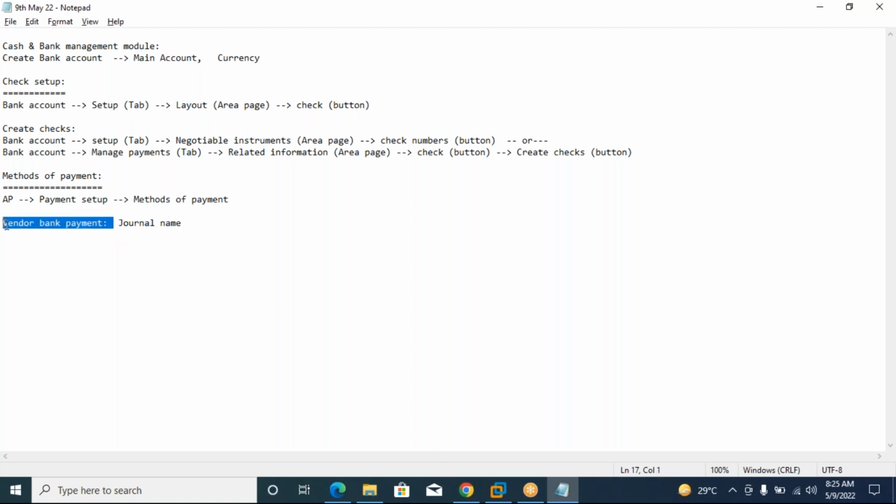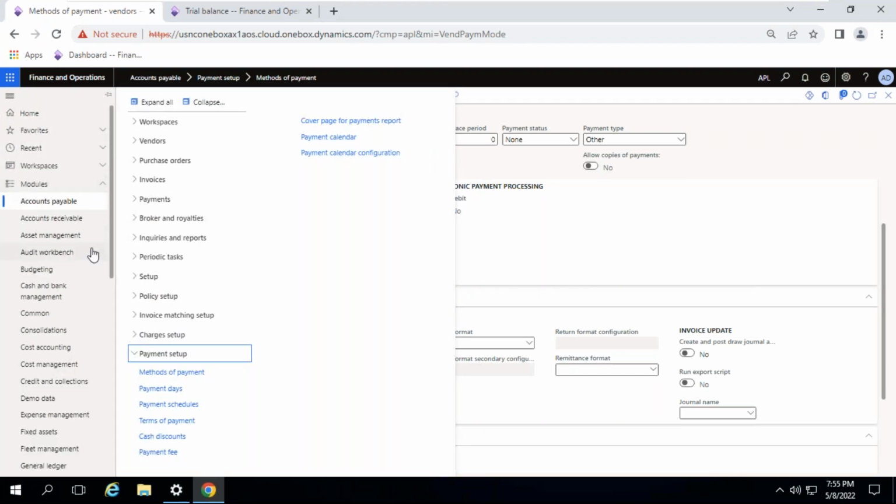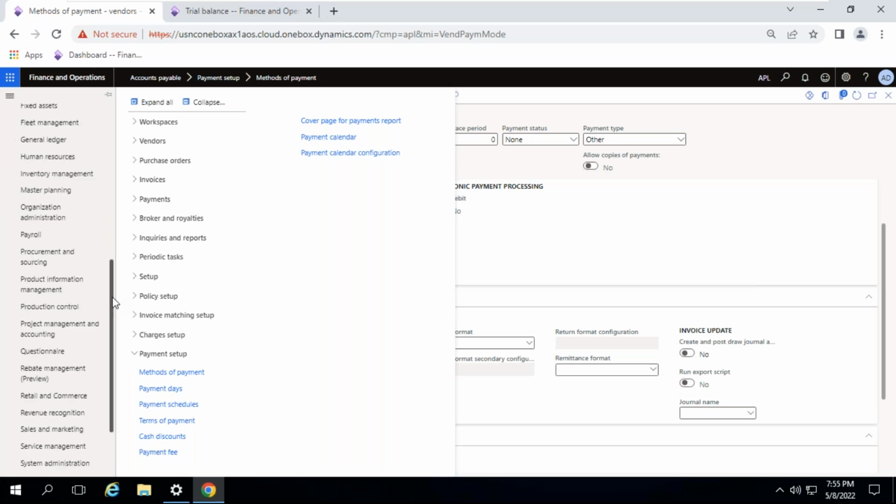Now we are creating vendor bank payment. Earlier customer payment, sorry, vendor cash payment we did. Now we are doing vendor bank payment. So where have to go? Vendor bank payment journal name, where have to create?